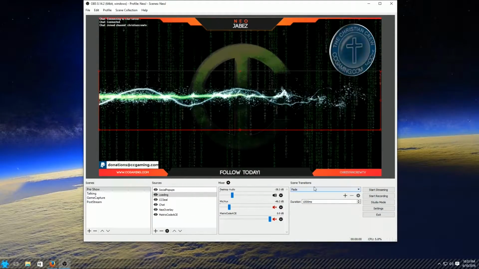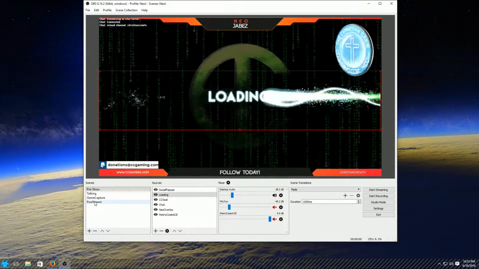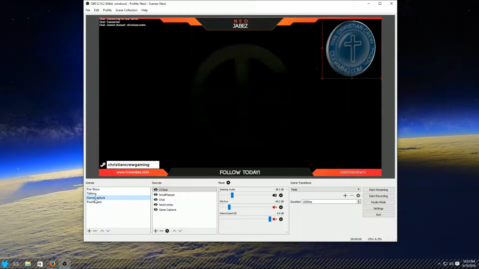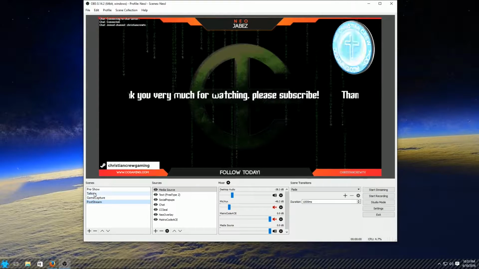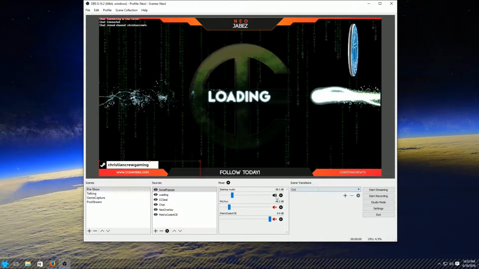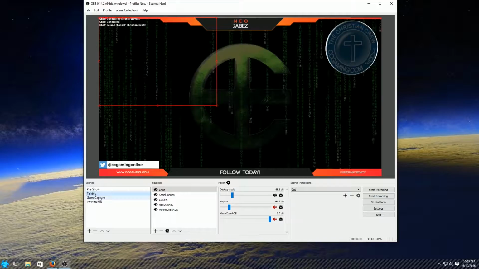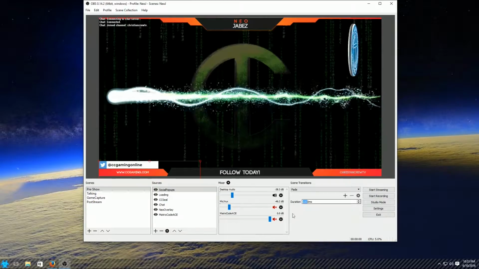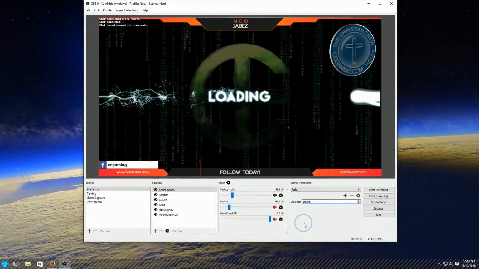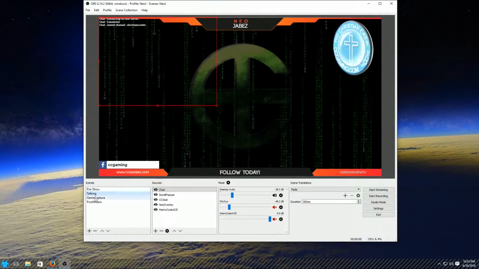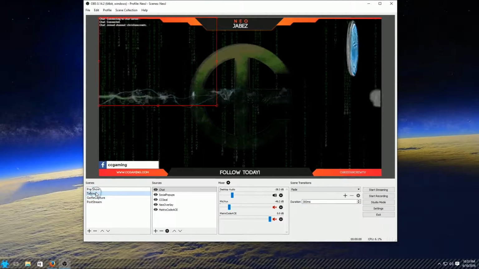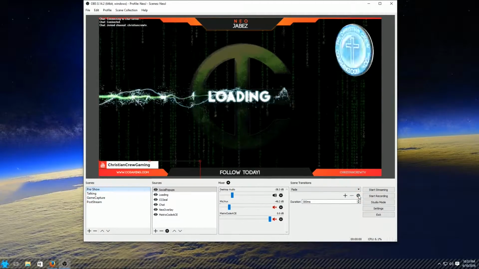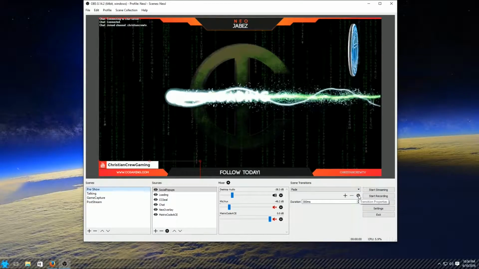Anyway, so you also have something new called scene transitions, and I've shown this off in other places, where if you switch from scene to scene, you notice it's fading nice and slowly. Okay, I can make it cut, and literally it'll cut. Most of the time, this setting is set to 300 millisecond fade, so it's fading, but it's not like super duper slow, but it's also not cutting. There's a little bit of leeway there. Right now, I don't have it on a transition that requires properties, but it's there.